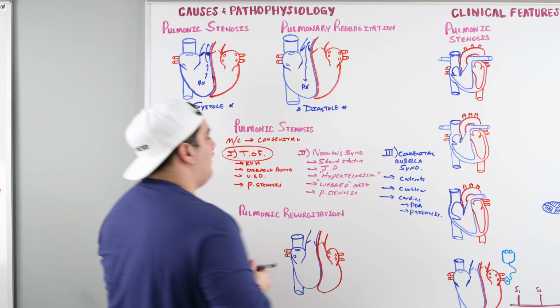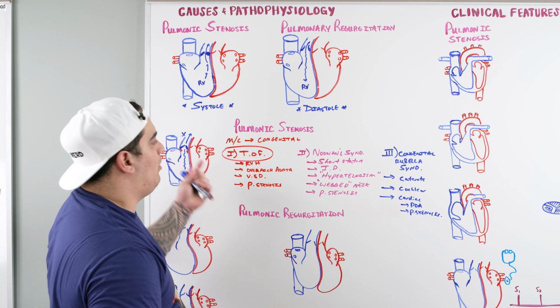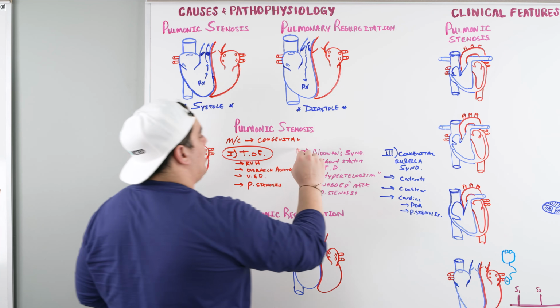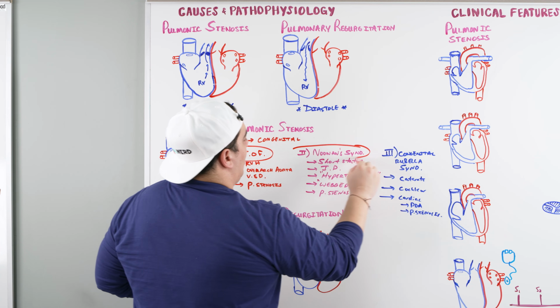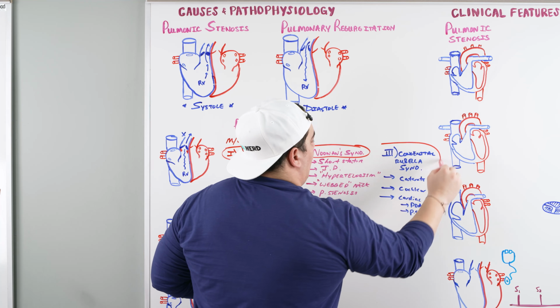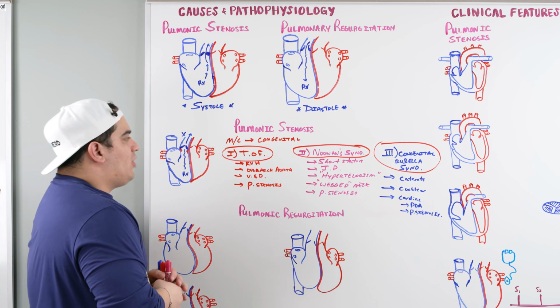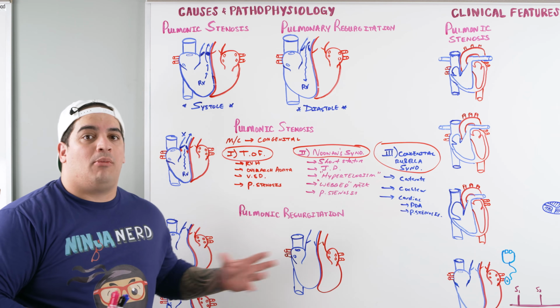So my friends, we've obviously gotten an overriding theme between these, that in patients who have pulmonic stenosis, the most common cause is some type of congenital abnormality seen in tetralogy of Fallot, Noonan syndrome, and last but not least, congenital rubella syndrome. Now that we've talked about that, the next one is to talk about pulmonic regurgitation and some of the causes there.